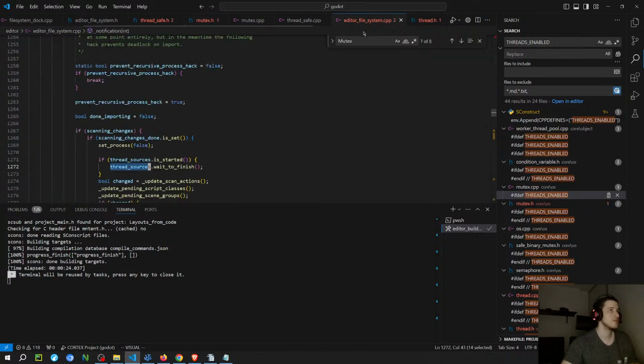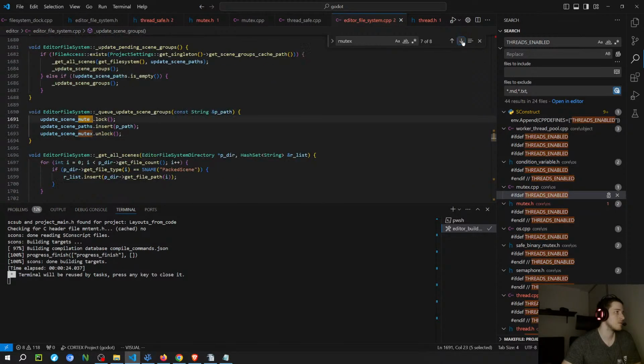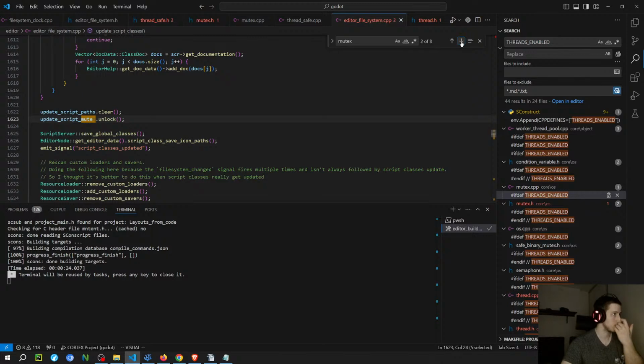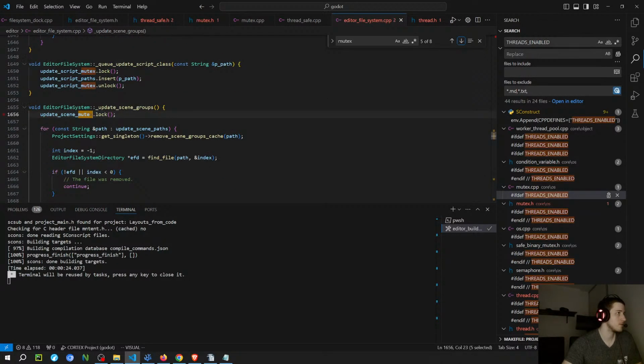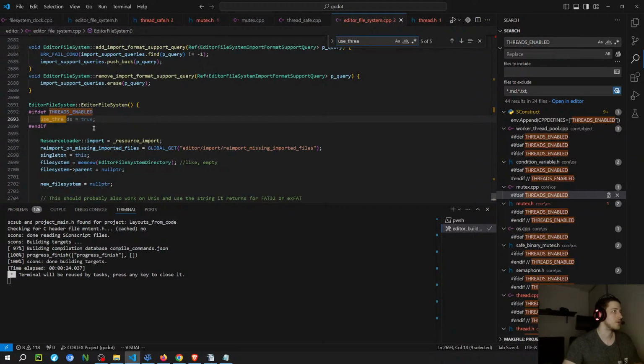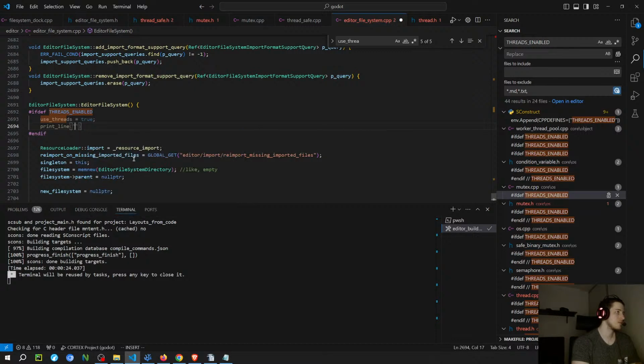I'm going to put breakpoints on this just to see what is going on. I'm going to print here, in this one.